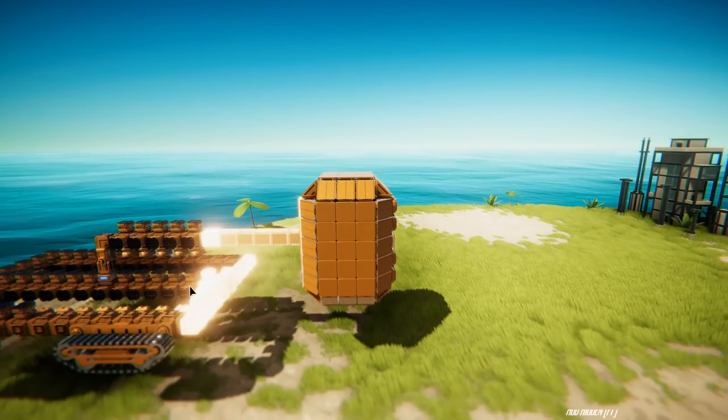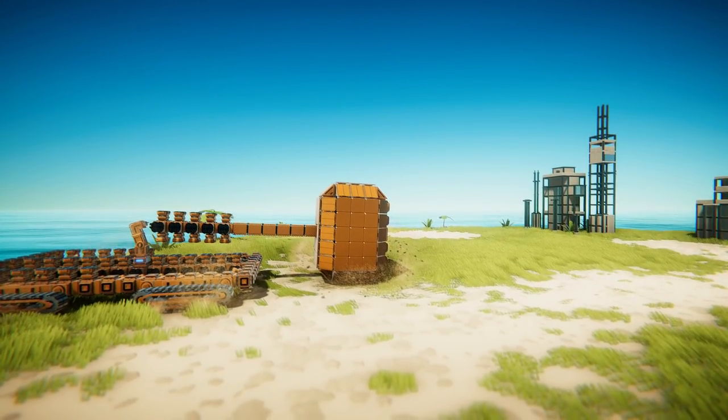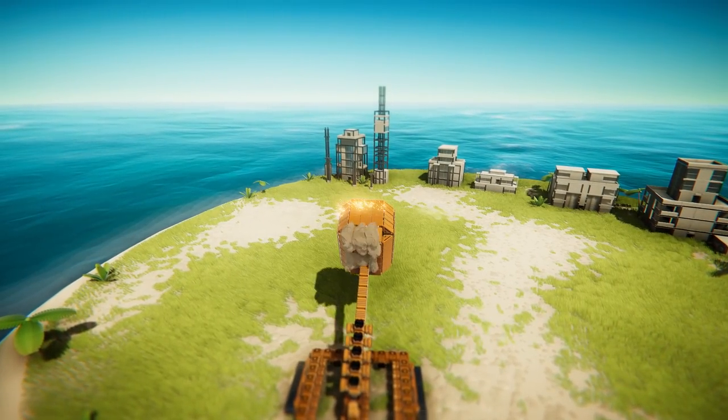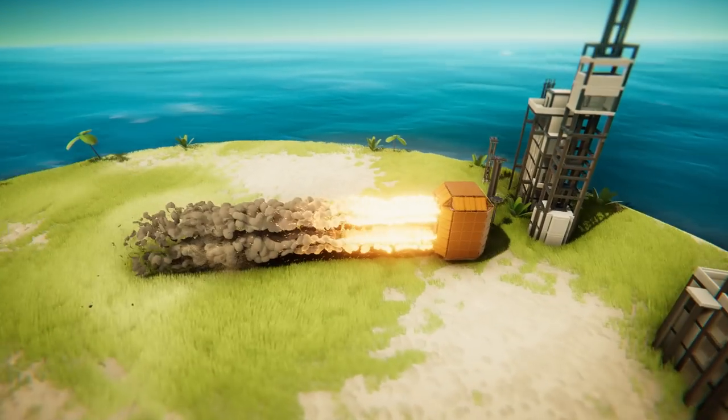Alrighty, let's check it out. Is this gonna work? I mean, it will work. I just wanna see if we need more weight. Oh, is it better? Ooh, it's much better now. Press E and let go. Oh, we need to go up higher, I think, guys.